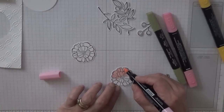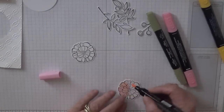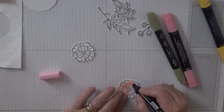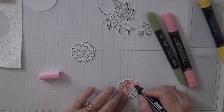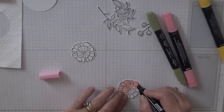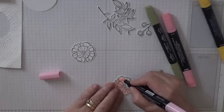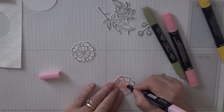I think they might have changed the brushes on these, the new colours they're bringing out, because this brush is a lot firmer than the older brushes and bigger.